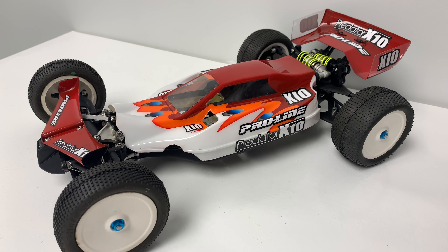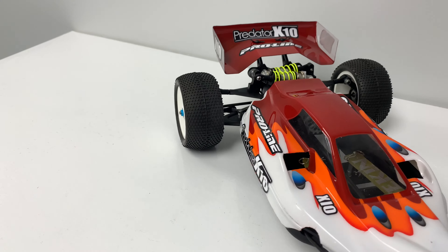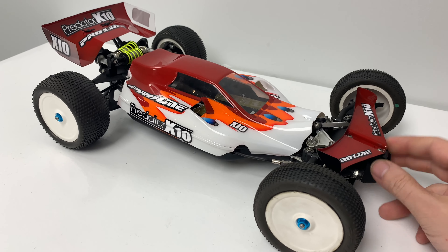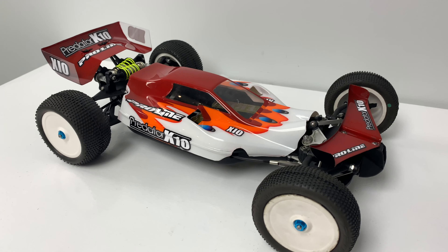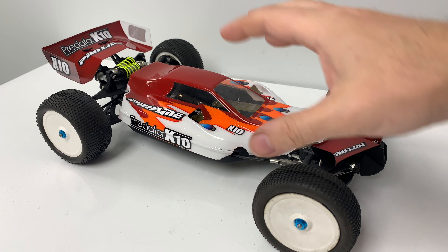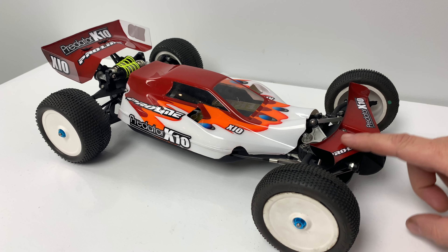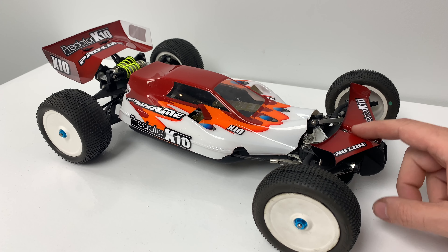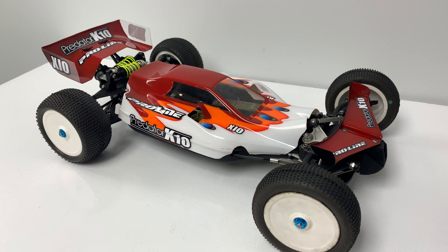I bet a few of you said leave those racing numbers on when I said I'm going to take them off — too late, sorry! I just think I like to see the windows. I think at some point in the future I'll do my own body set for this. I really like this one because it's kind of original — it's a little bit of a time capsule. I know TBG do the full body set, and I'm pretty certain you can get the front wing from them, but I don't think it's the correct shape — I think it's flat. And I know MCI do the X10 decals as well. Maybe in the future we'll do a second body set for it.